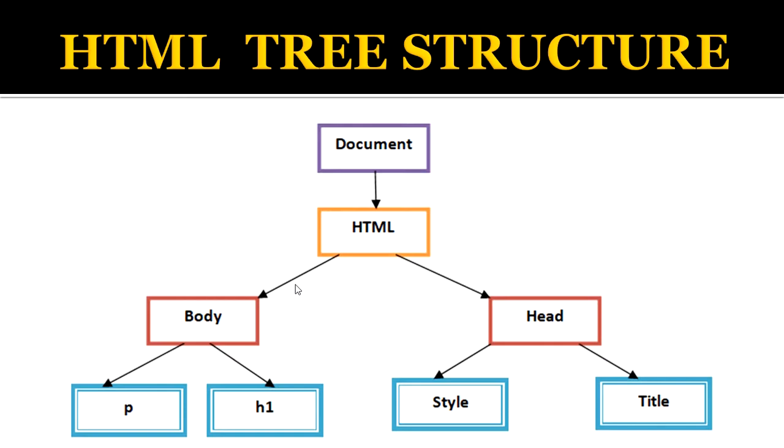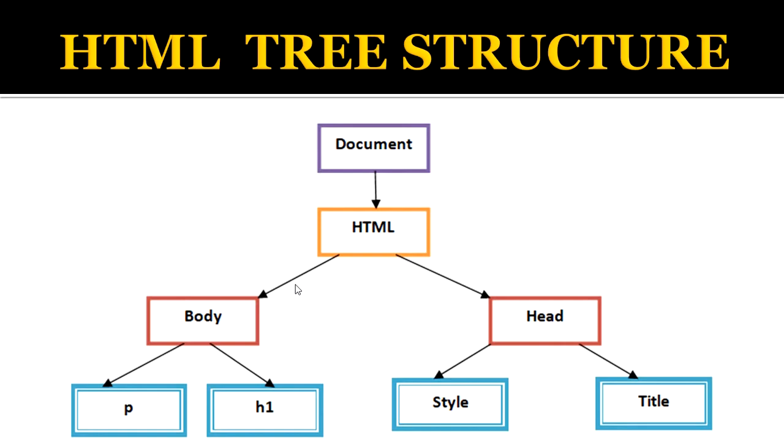So how does this tree structure look? The root element in the document tree is the HTML, as you can see on the screen. Now HTML can have parents, children and siblings. So in this case, you can see that the parent of HTML is document, while its children are body and head, which further have children. Now body and head can be considered as siblings. So I hope you get the idea behind the hierarchical structure.